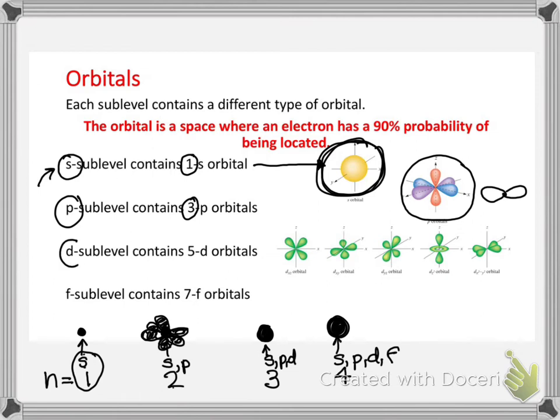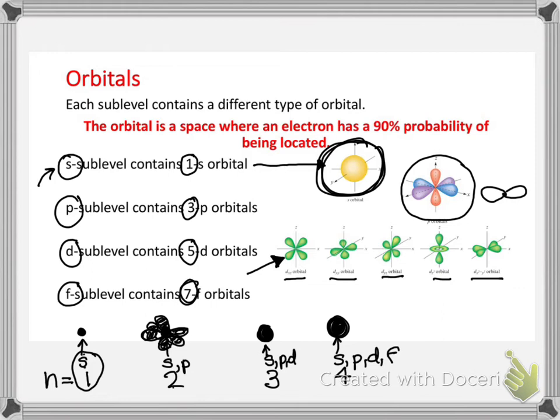The Ds have 5 orbitals. And you don't have to learn how to draw these. S and P's are pretty easy to think about, but these are the D's. So there's 1, 2, 3, 4, 5 different possibilities for the D sublevel. So D's have 5 orbitals inside of them. Imagine if you overlapped all of them, it would look just like a big green mess. And then F has 7 orbitals. They didn't draw them, I got this from your textbook. They didn't draw the F. F's look very similar to what the D's look like.